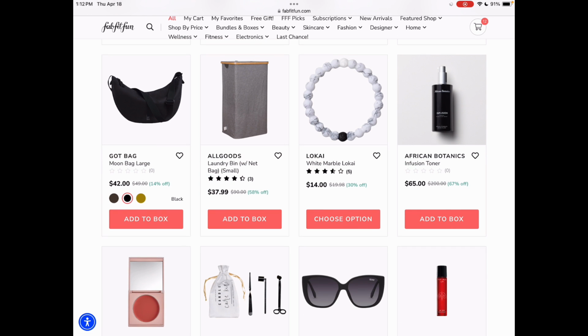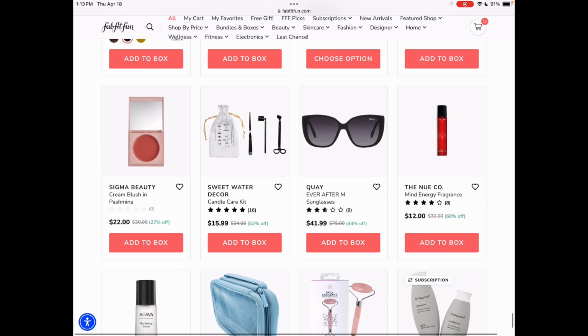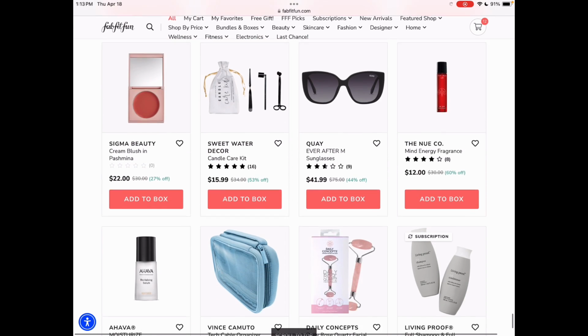I have also been looking at these, I think it's probably Loci or Loci, probably Loci. There are several bracelets in here, and I do love that look, stacked for a summer look. I've been thinking about them. I should probably do what I've said with you guys. I should probably put those in my cart.